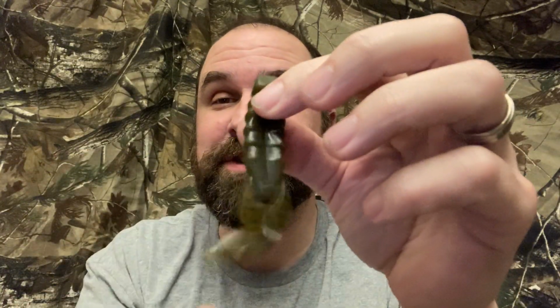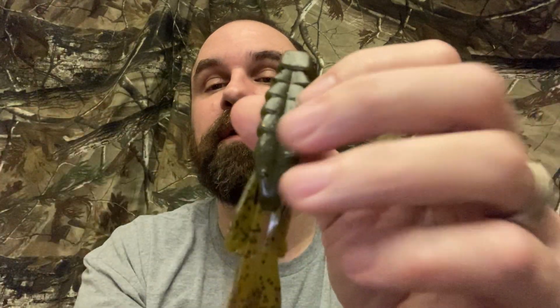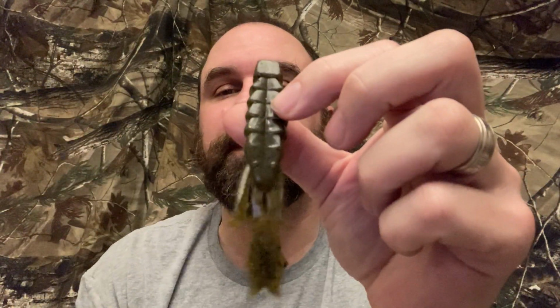This one is my favorite, and I got this creature bait through like a mystery tackle box or something like that, and this is the last one that I have. So if you know what this bait is, please chime in so I can go buy more of them, because I really, really love this, and I love it as a trailer. I have a couple in my last bag of them, so to speak, but I have them in like a Ziploc bag, so I don't know the name brand. But anyway, you can take a good look at it. It's ridged like this, and it's got the little tails and the little feet at the bottom there.